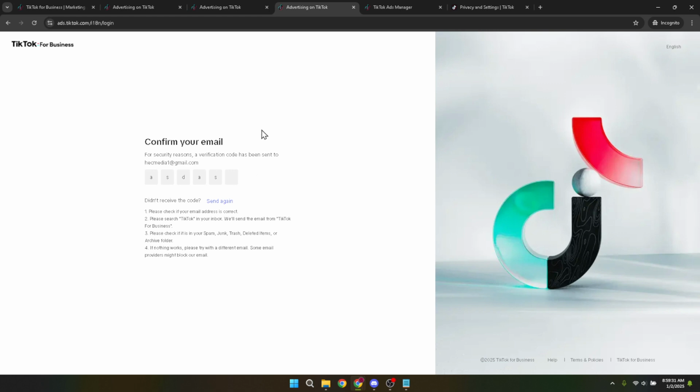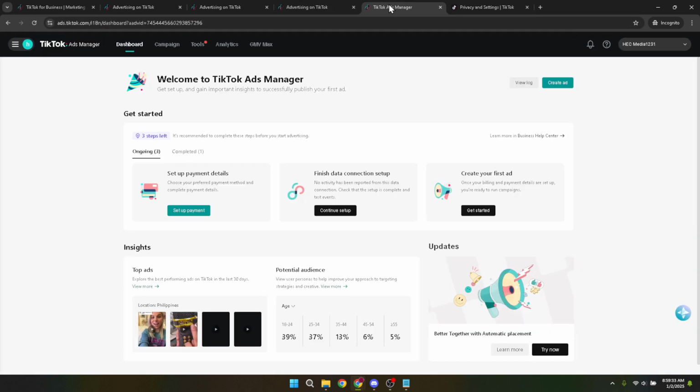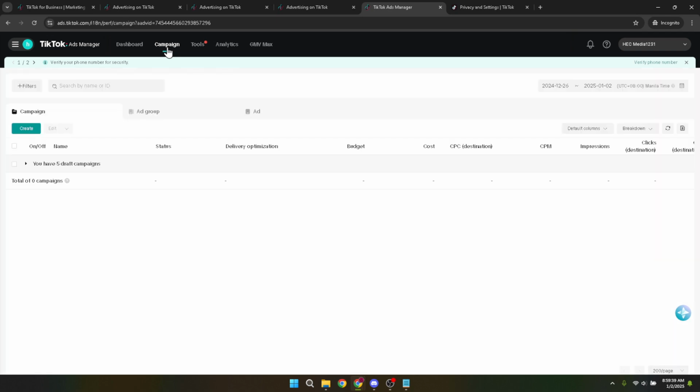Look for the on-off column. This might require a bit of scrolling depending on how many campaigns you're running or being targeted by. The design of the interface is straightforward, ensuring that even those new to the platform can navigate it with ease. Finally, to turn the ad off, simply toggle the switch in the on-off column. It's as easy as that.